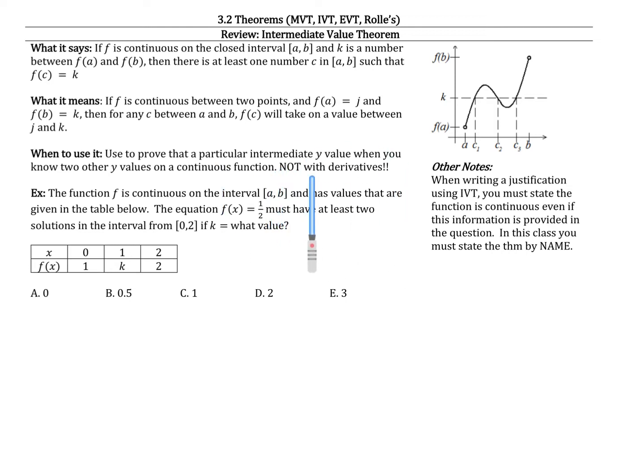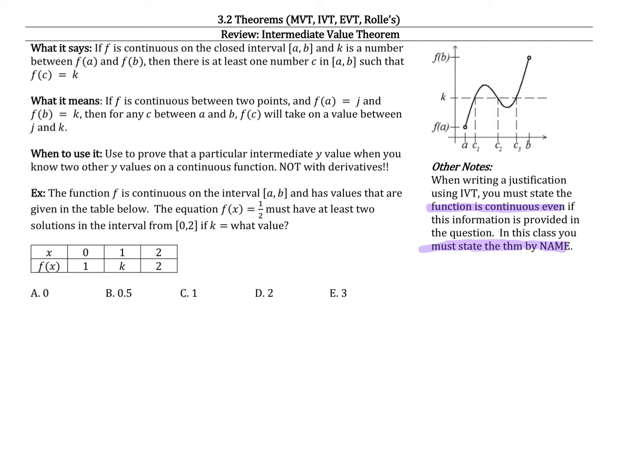Notice this is not going to be used with derivatives, as some of the theorems that we cover today are going to be used with derivatives. Other things to note: when you're writing a justification, you must state that the function is continuous. Even if the problem says that the function is continuous, you need to state it again. That is a part of the requirements. And for purposes of this class, I expect you to state this theorem by name when you're working through it. Obviously, these rules don't apply if it's a multiple choice question like the one we're going to look at. However, what I want you to see is if it's a free response question, regardless of if the directions say the function is continuous, you need to restate it's continuous. That's why we're allowed to use IVT.